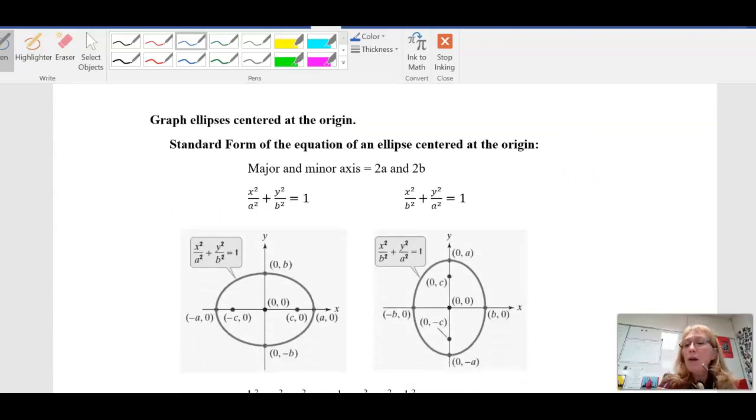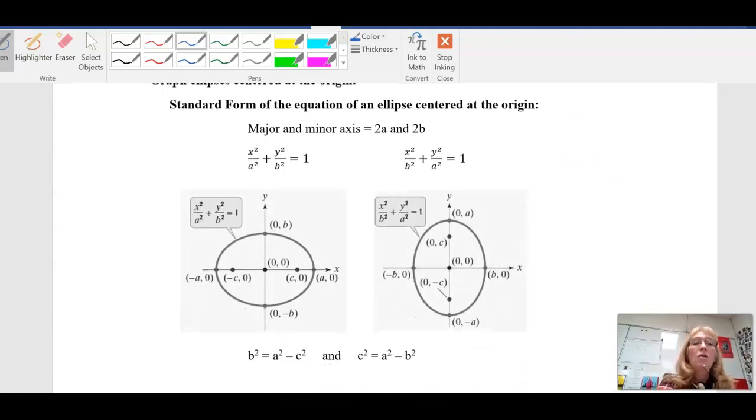All right, so we want to graph an ellipse. We're going to start with ones that are centered at the origin. So when they're centered at the origin, we have an x squared plus a y squared is what we're looking at. You take the square root of a, or the one underneath the x, and the square root of what's underneath the y, and that's the distance from the origin that you go. So I would go a, left and right, and those are one set of vertices. Then we would go b, top and bottom, and that'd be your other vertices.